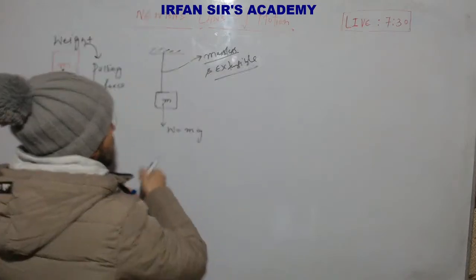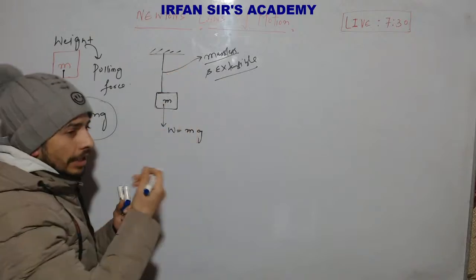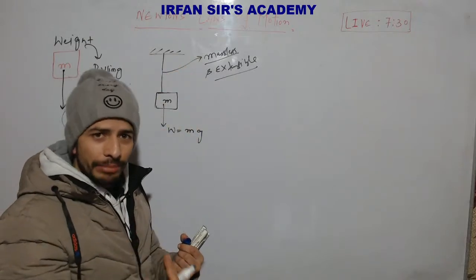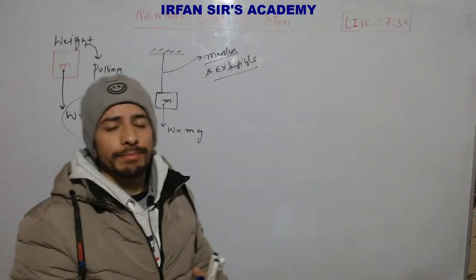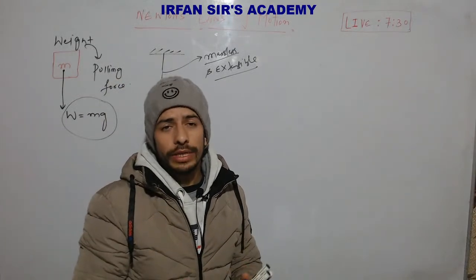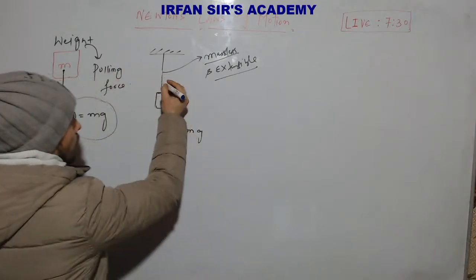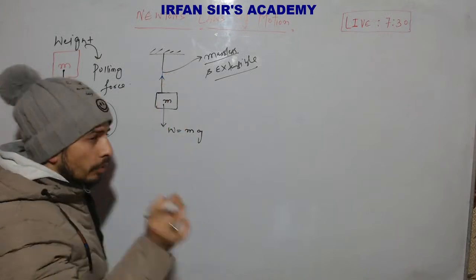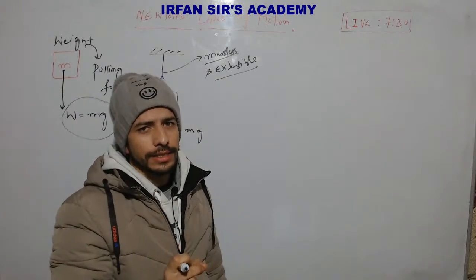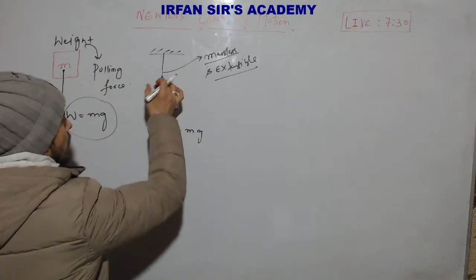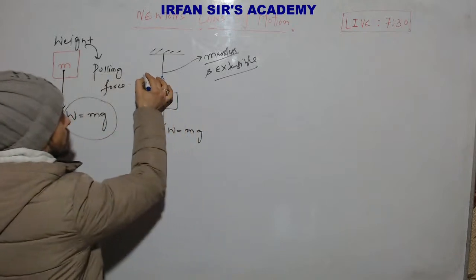In the same way, in a string there are a number of particles. What will happen? A restoring force, that's a cohesive force, will come into play, which will bring these particles back to their original position, because we know that the length cannot be increased here, because it is an inextensible string also. What is that force which comes into play in any string such that it will make all the particles stay at their own position? That force is called tension.